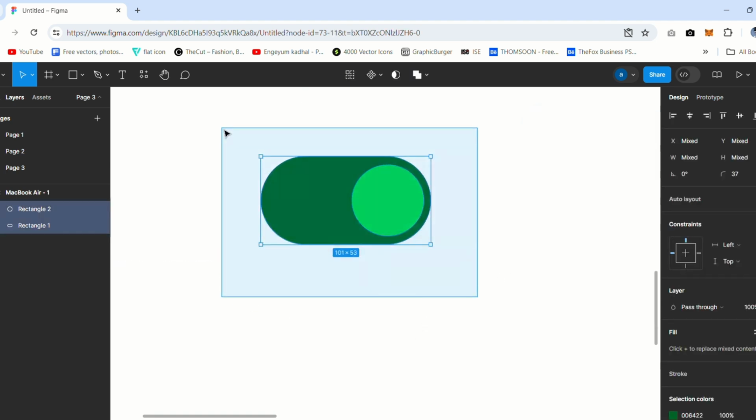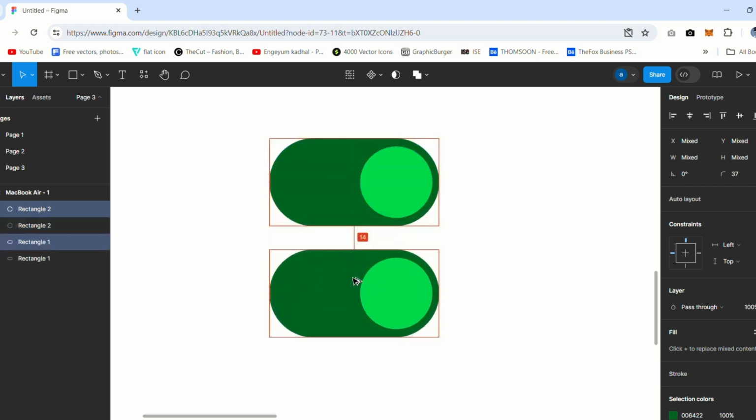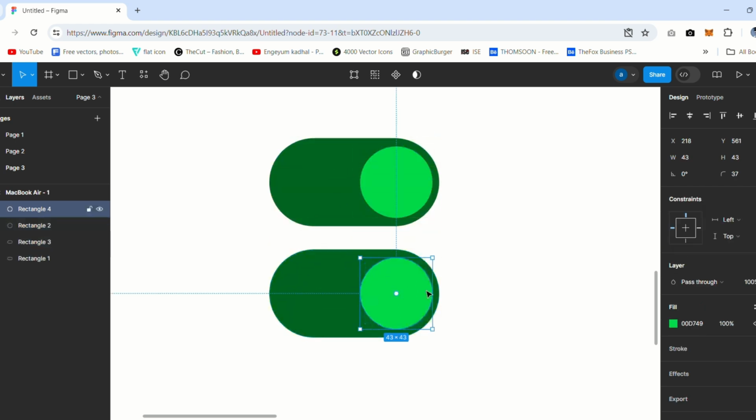And group the circle shape and rectangle shape. And copy to create the off mode on the button.